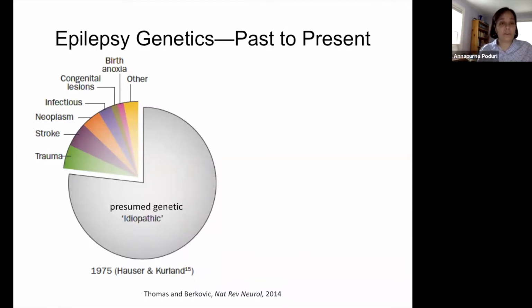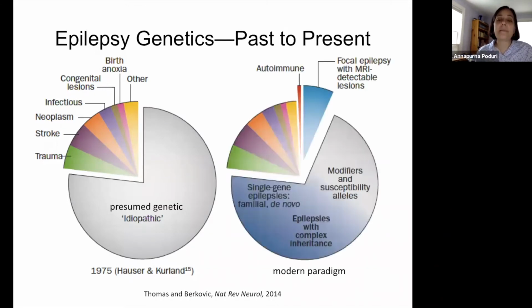We sort of figured if you're not able to come up with an acquired cause, and they had non-acquired epilepsy, that was most likely going to be genetic. And there's a lot of data supporting that. Twin studies where monozygotic twins have more of a rate of concordance than dizygotic twins, family studies where multiple people in multiple generations are affected. So a lot of data suggesting that these presumed genetic cases really did have a genetic basis. Fast forward to now, where yes, we have more imaging for sure than in the 70s.